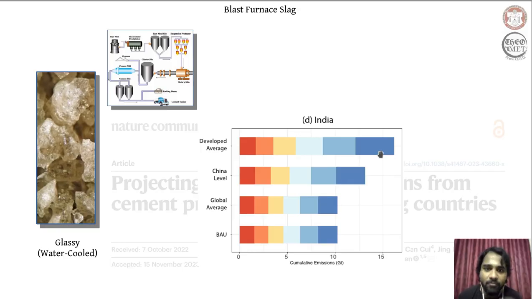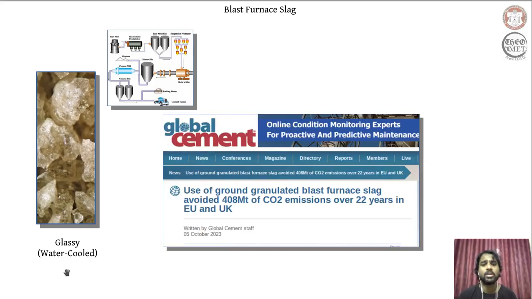Now, one way of reaching the developed level without increasing the amount of carbon is here. When we replace cement significantly with blast furnace slag, particularly the glassy blast furnace slag, we will be able to achieve the level of the developed nation without contributing significantly to the carbon dioxide emitted to our environment. Now, this is what is being projected. So in the days to come, at least in the developed nations, the amount of CO2 can be reduced by using this blast furnace slag.